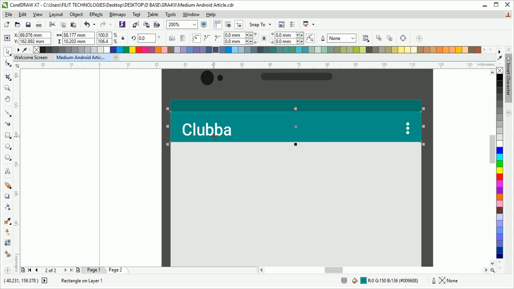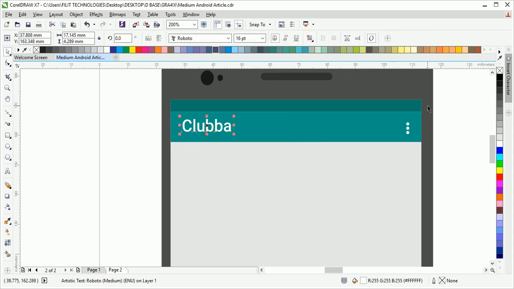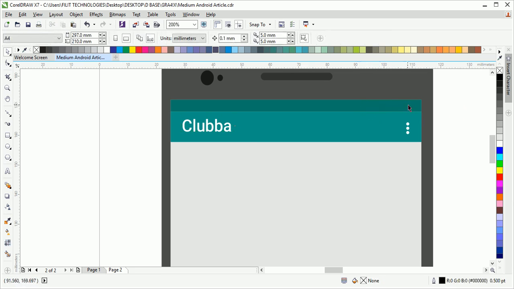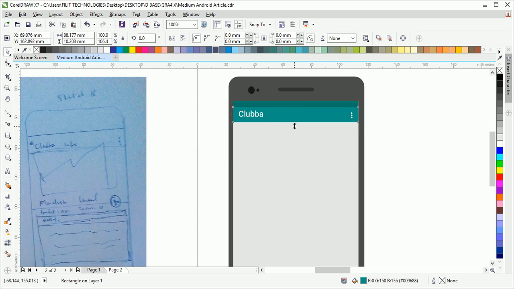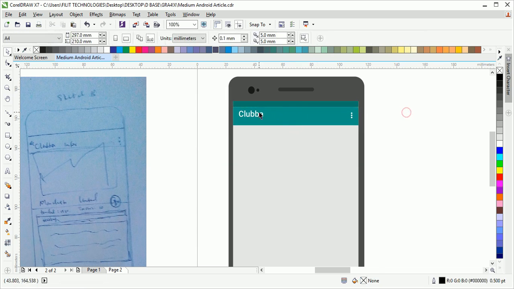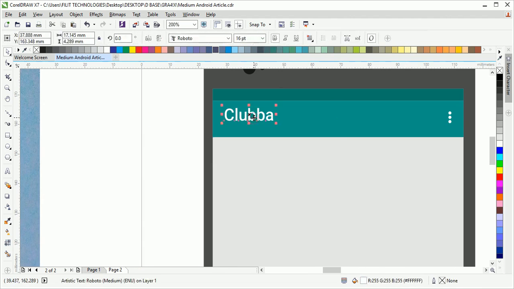Our action bar seems to be a little too big, so I just want to reduce it. Normally I'm supposed to have some other icons here, but there's no time for us to create that right now. Let me just head up to complete the design.